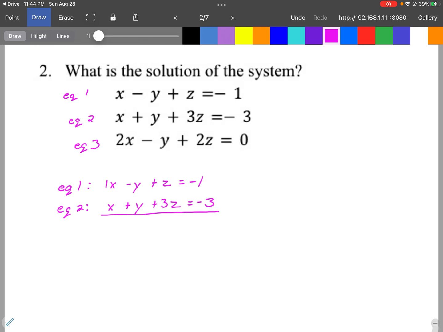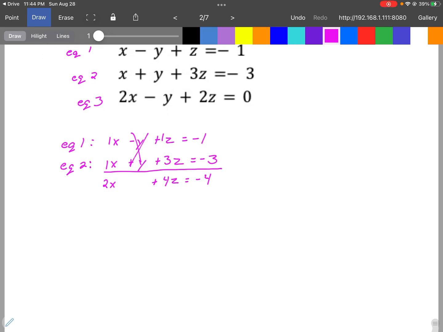That's what I planned. So if I combine my x's, since that's a 1x and a 1x, that gives me 2x. Then my negative y and my positive y, those are going to cancel. They're gone. Then if I have my 1z plus 3z, that gives me plus 4z. And then negative 1 plus negative 3 gives me negative 4. Again, if you are even the slightest bit unsure, use your calculator for the math. You don't want to get these problems wrong and be confused and frustrated because you made a little math error.